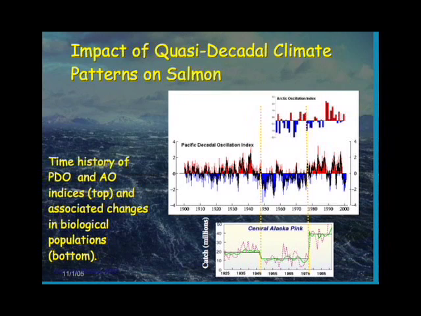Now, if we look at the long time records, we can see that this is a normal decadal process that occurs in about a 20 to 30-year time cycle with warm periods and cool periods. And we can see from looking at the distribution of various fish stocks that we can see very dramatic changes in the fish stocks relative to which portion of the cycle we're in. So we have to understand these climate variabilities, natural cycles, relative to climate change. And this is a very difficult issue that has to be resolved.